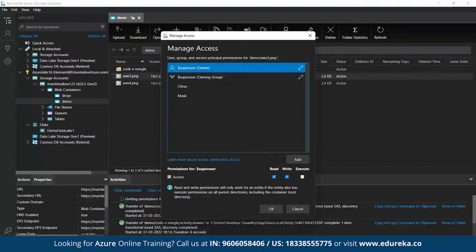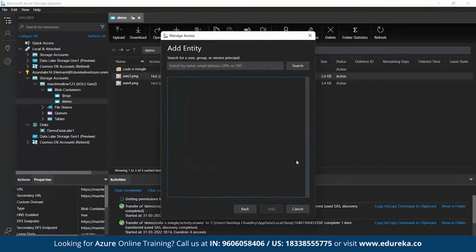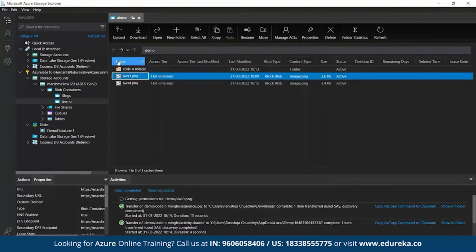Once you come here, you can see there are different owners, super user, owner, and so on. Here I can add an owner for this file, who can get access to it. You can find any name. If you find a relatable person or user, then you can give access to that. Currently, I don't have anyone, so I won't be able to show you that. But yes, this is how you add or give permission to different users.